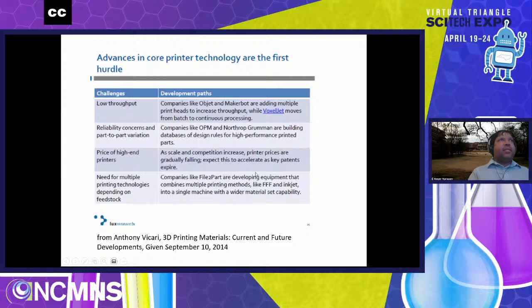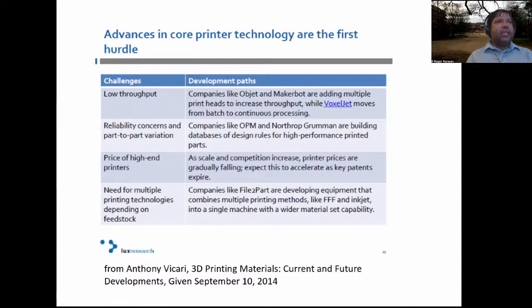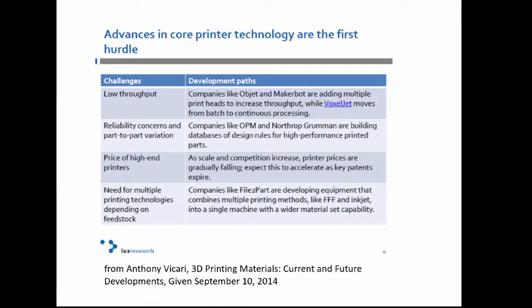So that's why universities research this. That's why folks in industrial engineering at NC State and biomedical engineering and other parts of NC State are working on this. And of course, there are researchers at Duke and UNC and at Wake Forest who also spend a lot of time trying to improve the technology so that you can get more functional parts made by 3D printing.